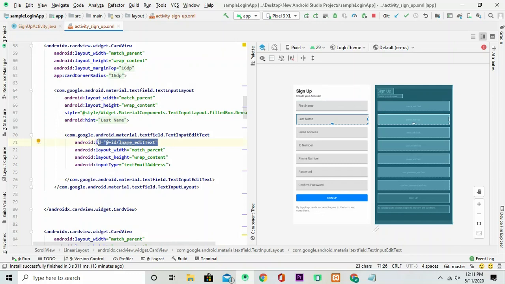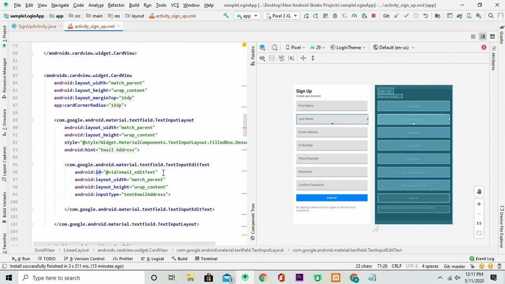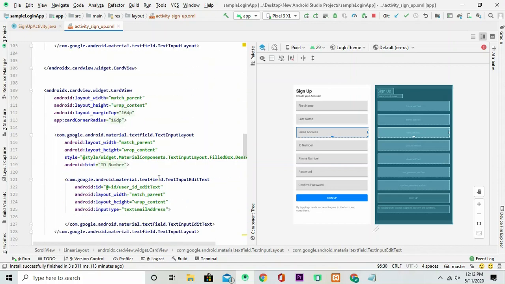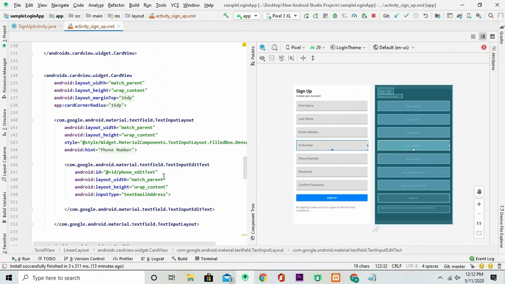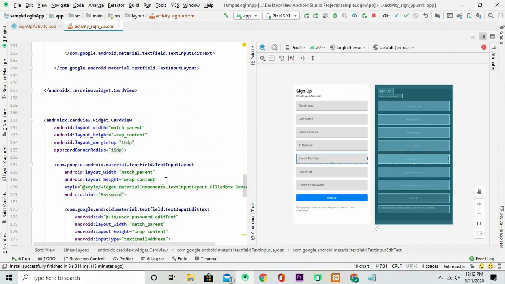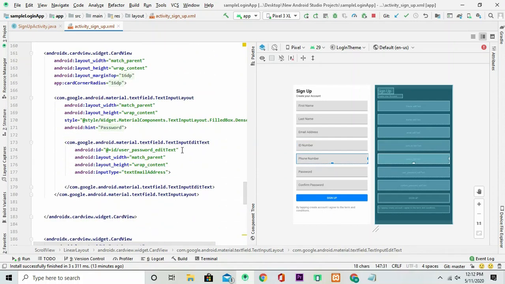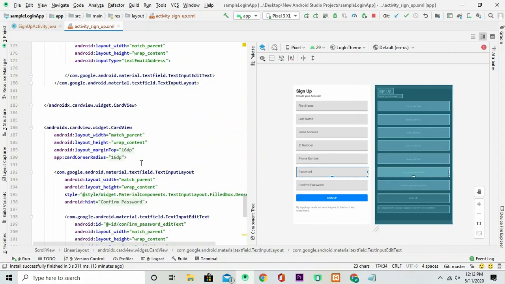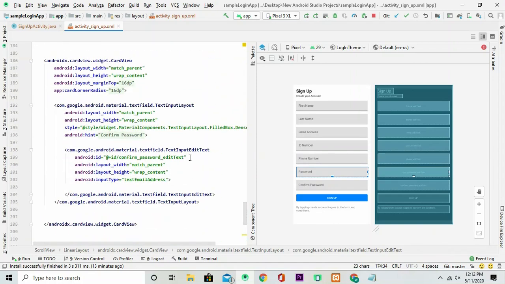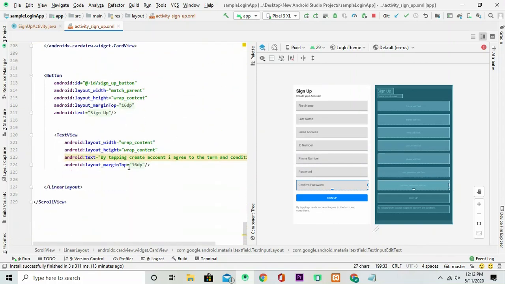Then I gave the other one last name, and the other one email edit text, and user ID edit text, phone edit text, user password, and finally confirm password. And also please don't forget this button. I gave it sign up button.